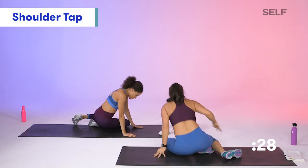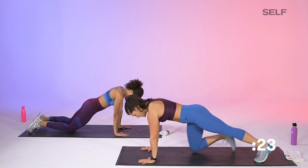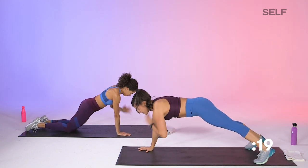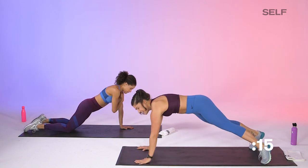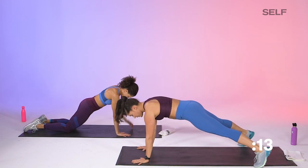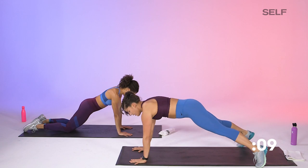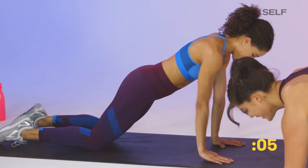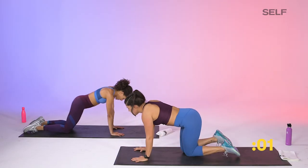So as quickly as you can, right, finding that plank. Suzanne is gonna show you what the variation is on her knees, and I'm gonna show you on my toes, right? This one, slow and steady. Now, if you feel like you're doing a little bit of a salsa dance here, you can widen your feet a little bit, and that way you'll have a little bit more stability, right? A little bit more area on the ground to hold yourself. Almost there, three, two, one. Oh my gosh, relax.